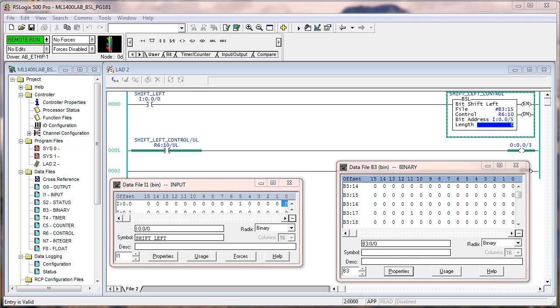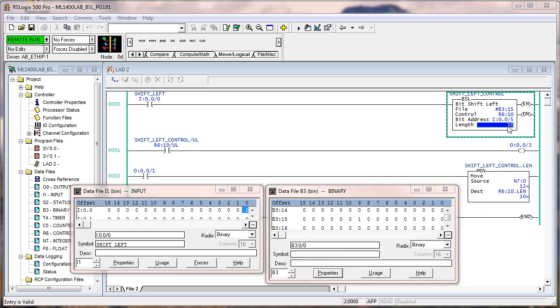I had you put in a length of 0 and execute the logic, which you see here. And of course, when you're shifting zeros, you don't see anything, right? But I have ones. So let's turn off input 5. Let's turn input 5 back on. On the very first shift, it turns on the unload bit. What's interesting is, if you look at B3:15, you don't see any bits shifting across to B3:15. So a length of 0 is really not within the function of the bit shift instruction.